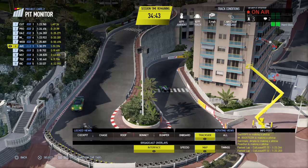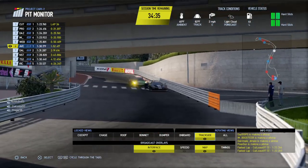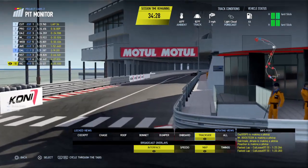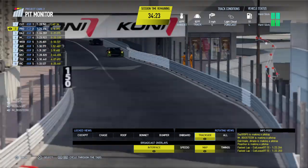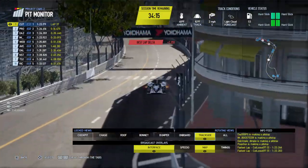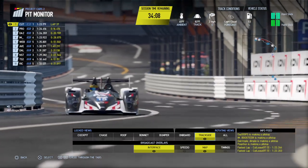He needs to have the strategy set up right. He needs to get in and out of the stall perfectly. If he has to stop again, we'll have to see if that's the case. As he's lapping Rich Core right there. And if you miss your pit box, that can be detrimental as well. Any delay at 30 seconds and you're not coming out in that lead. I know that's happened to me a few times, and it just kills your time. You know, every second's valuable, especially in the pits.